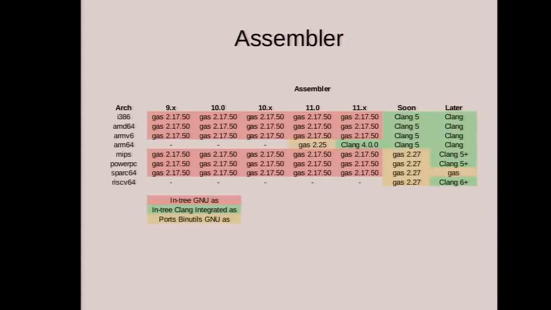Next, briefly about the assembler. The assembler takes assembly source and turns it into an object file. We started with a version of binutils — 2.17.50 is the last binutils version released under GPLv2, and it's what's used in projects that don't want to move beyond GPLv2 tools. It was consistent across all our architectures but has been becoming increasingly stale. Unlike Clang, we didn't really have a compelling alternative for quite a while. The only exception is ARM64, a 64-bit ARM architecture where we had an earlier experiment with using an external toolchain.